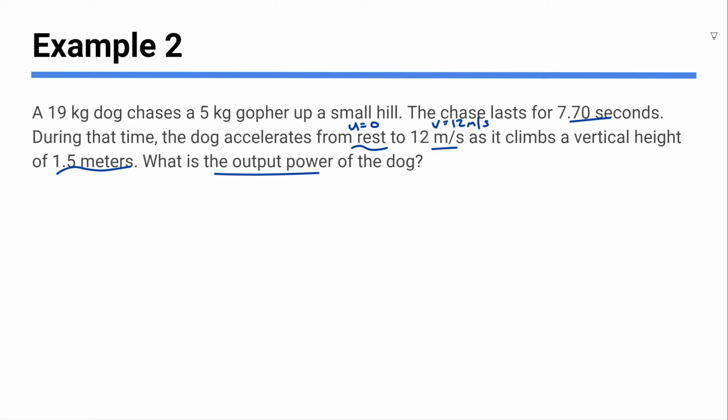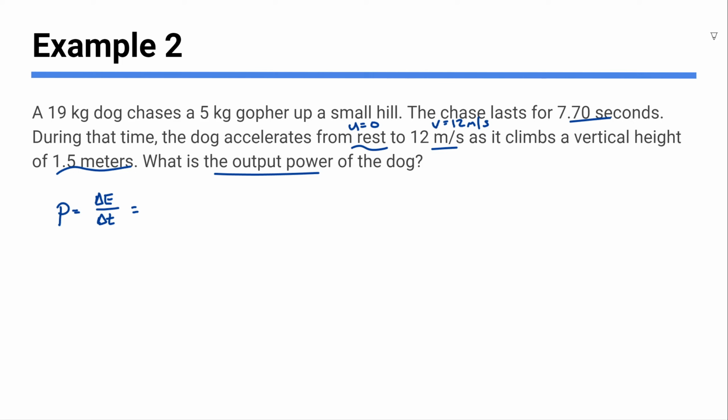All right, well, let's start with, I know I want to find power, so probably I'll start with the equation for power. Power is the rate at which work is done. I'm going to show you another way. This is the way I usually write the power equation because the delta W over delta T thing is kind of confusing because W itself is a delta. The IB is doing a little bit of secret calculus in their equation there, which I don't love. So I think about it this way.